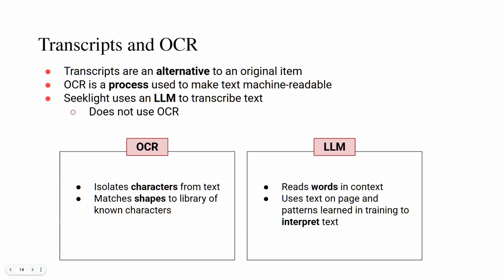With an LLM, the transcription is a little different. The LLM is able to read each word in the context of the page, so it is actually seeing that whole page. It uses the context of the page and the patterns that it learned in training to interpret what it sees. So this is what this word is supposed to be shaped like, right? That kind of information. This is why LLMs tend to do better with historical and handwritten documents that traditional OCR engines struggle with, right? They're able to make pretty accurate predictions because they aren't just considering each letter in isolation. So if it's an unusual shape, there's no concern about it not matching that existing library.